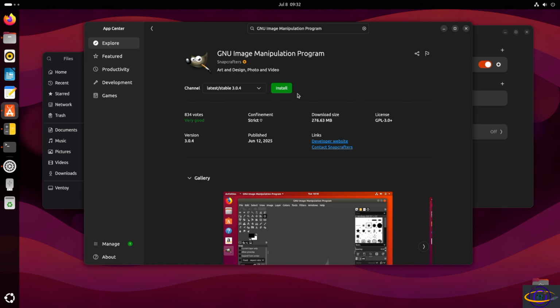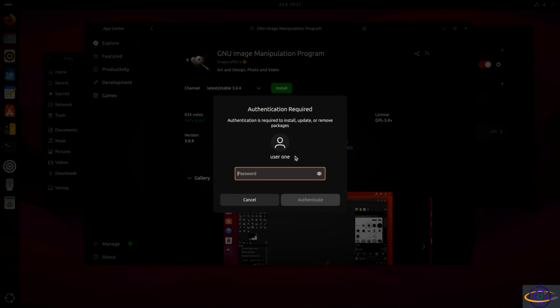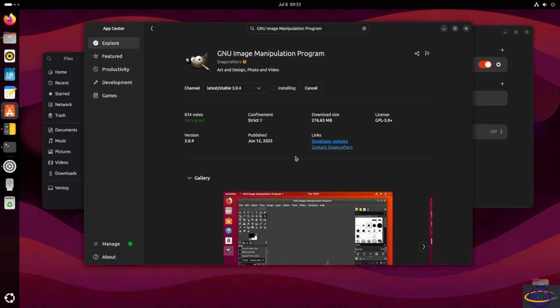I'm going to install this because it's newer and it's not a big deal having it installed as a snap. So channel, you can choose what channel you want to install it from. It's doing latest 3.0.4 by default. For GIMP, you should do the latest, but you can just go to the latest or choose this manually, or this older one, whatever. I'm doing this. This is the way to go. This is how you would install GIMP, right?